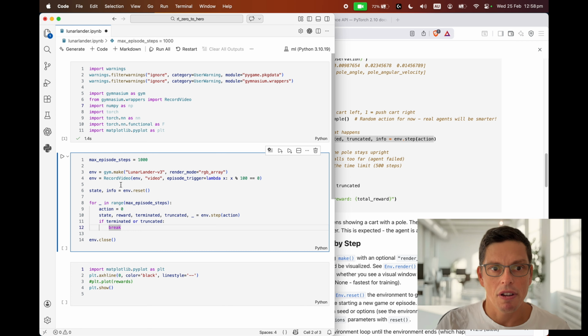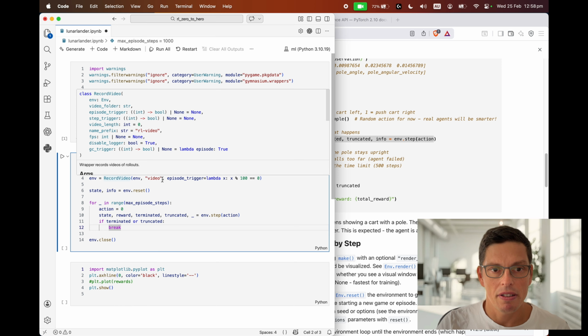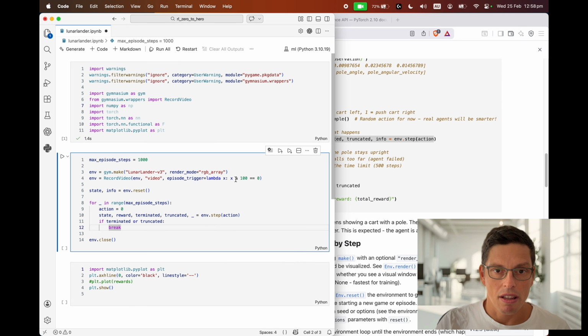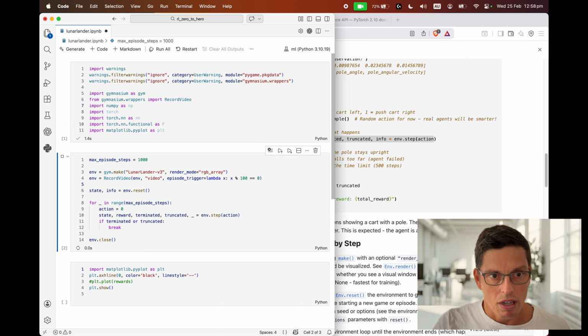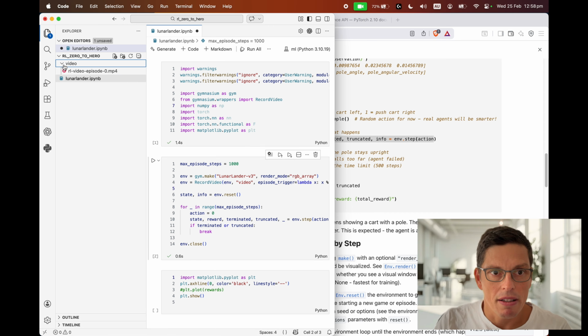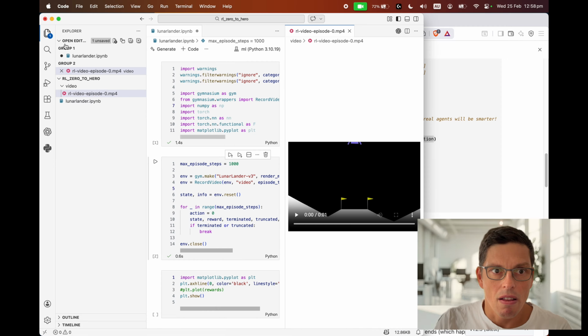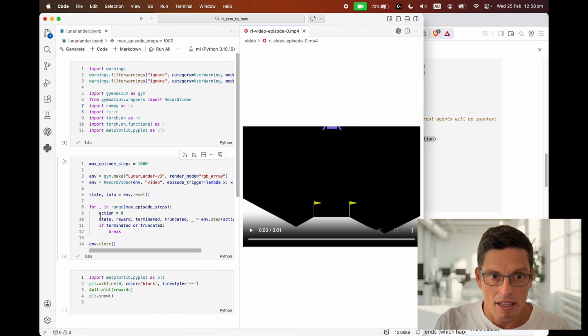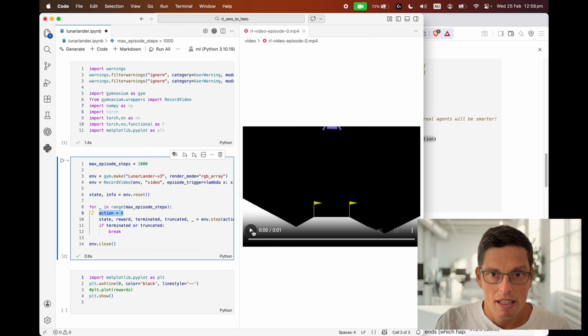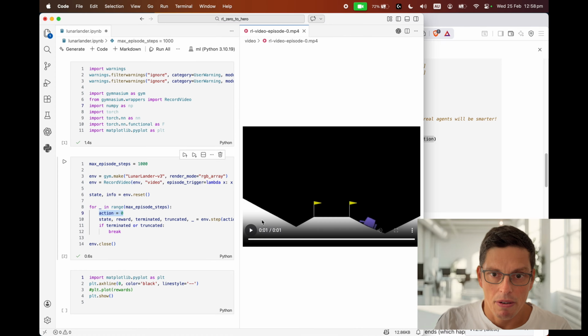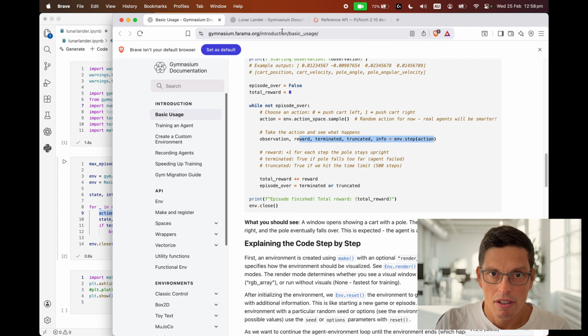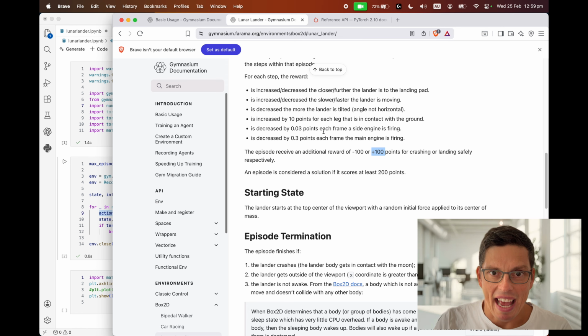The only significant difference is that we're recording the video into the video folder for every 100th run, so that we can replay the video as many times as we want. So let's just run one, and then have a look at the video. So this is where the video is. We're doing nothing. Action 0 is doing nothing. See what happens. We're crashing. It doesn't look good. So let's have a look at what actions we have.